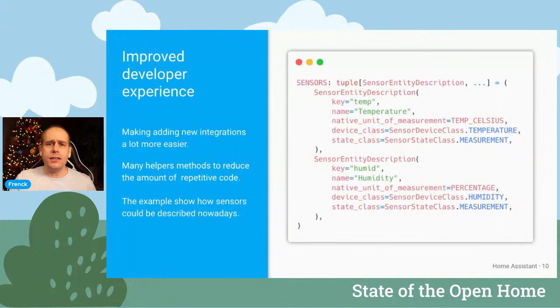And a result of all this invisible work is a reduction in repetitive code in our code base. This is all maybe a bit technical, but I still wanted to show you this one. All this improvement allows us to do the same with less code, making things more explicit, simple, clean, and easier to understand when a developer looks at the Home Assistant source code for the very first time. And if you take a closer look at the sheet that is currently shown, I'm pretty sure you can see that this is a temperature and humidity sensor. And this is how we describe them nowadays, which is really clean.